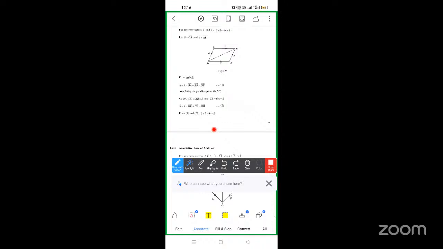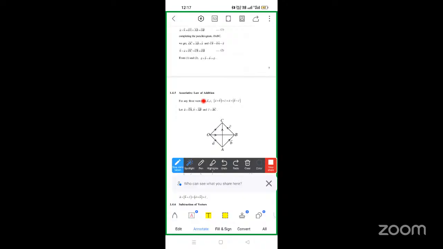In the remaining triangle also, triangle OBC, we can apply the same mechanism, that is the same parallelogram law. So triangle law: the sum of two sides of the triangle is equal to the third side of the triangle. b plus a is equal to OB. Therefore, from equation 192, a plus b is equal to b plus a. So this is called commutative law of addition in vectors.